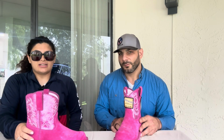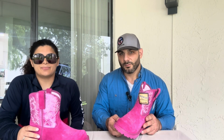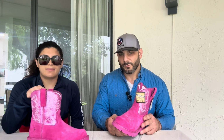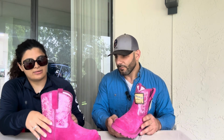There's a lot of fashion boots that you can get in pink and blue and turquoise, purple, etc. But for around the barn and stuff, you're limited. When these popped up, these Fat Babies, I'm familiar with the Fat Baby with Ariat. They're new. I had to get them right away.